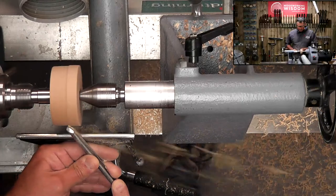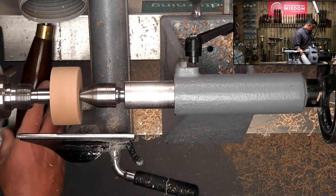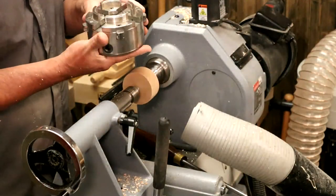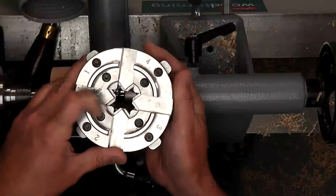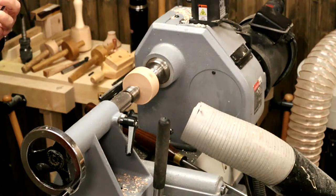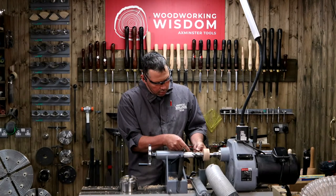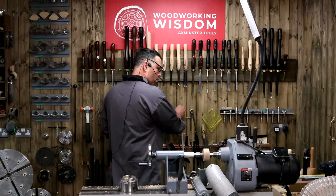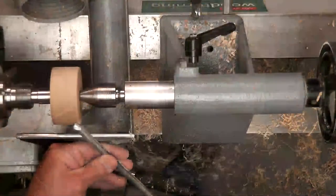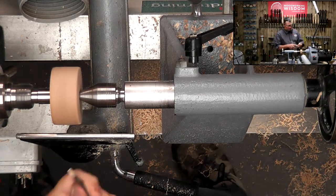I don't want to go too big with this head, so I'm going to take a little bit more off than I need. And I'm going to use my nice large set of what we call H jaws to hold this. Just to start with, this is a jaw that has quite a big gripping area on the inside. Okay, so I'm just going to quickly measure those. I'm not going for perfect round. If I went for perfect round, it'd actually be too small a grip. So I want to maximize the size. Let me just see. Well, would you know, we're about there. So that's good. Now, I'm not doing anything but roughing down. I'm not sanding or doing anything like that, because what we're going to do now is hollow it out or make a hole through the center. Let me just clean up this bearing surface.